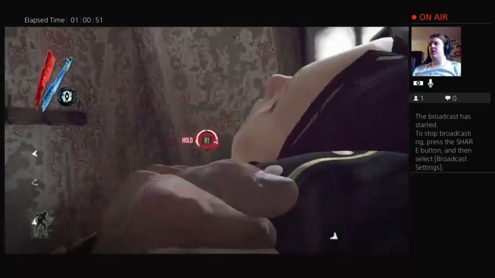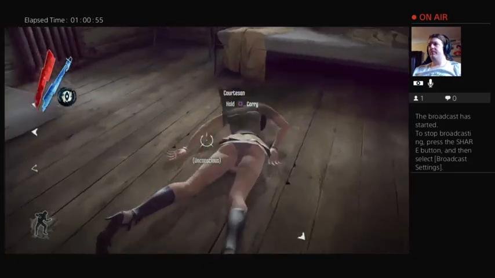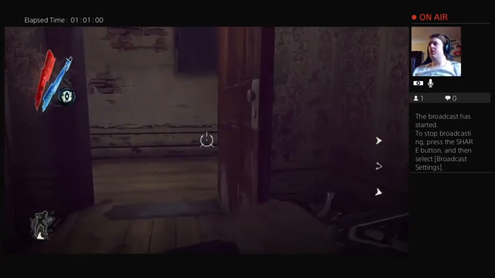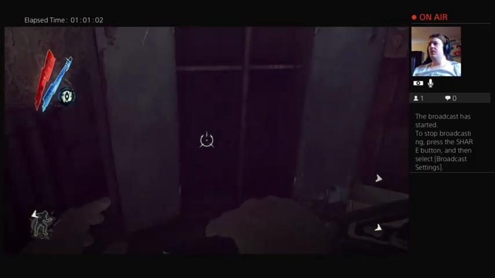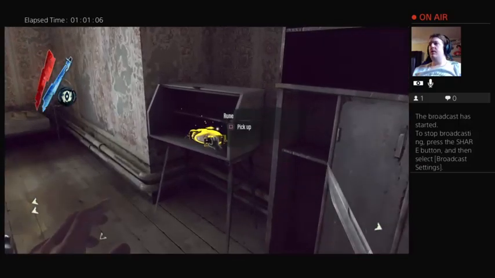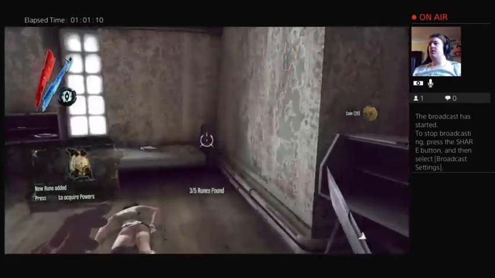Alright. So we're just gonna take you out. We're not gonna kill you. Just gonna take a nap. Oh, we're not gonna stare at that too long. Close the door in case one comes up. Alright, now we kinda have a stronghold to begin with. I still have a new rune, which is amazing.